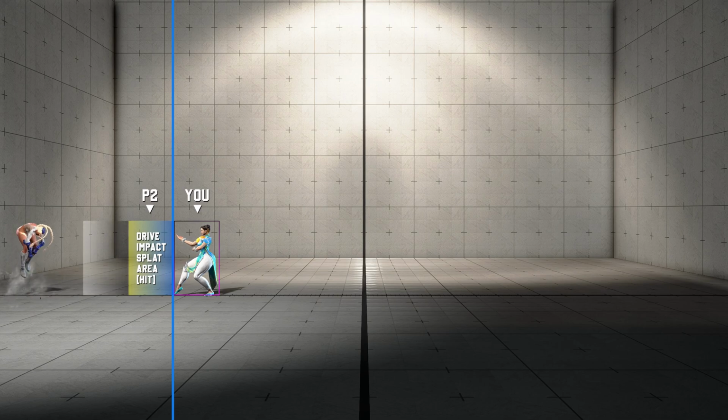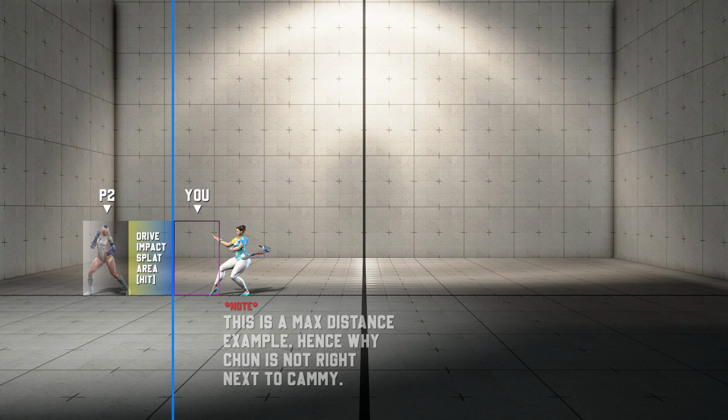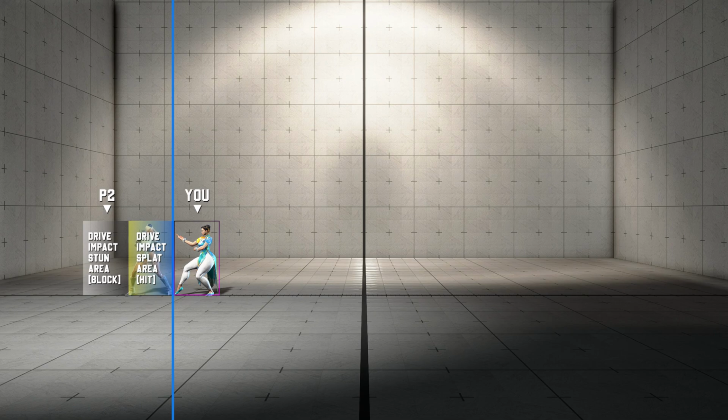The next box with the black to gray gradient is a stand-in for where the opponent's character would need to be for a drive impact to push them far enough to splat against the wall and stun them while they are blocking. Picture these boxes as stand-ins for the opponent's hitbox. Next, I will show examples of both the wall splat and the stun area.